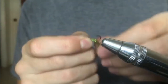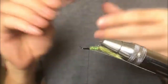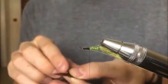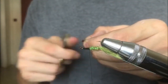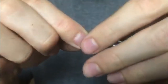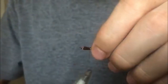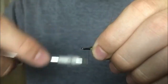Now flip the fly over because the thorax needs to be done right side up. Pull out some pheasant tail for the wing case — I use about 10 fibers. Tie them in right at the base of the thorax dubbing, nice and tight. Spread them a little wider with your thumb because you want a thick wing case. This helps keep the legs in place when you put the hackle in next.